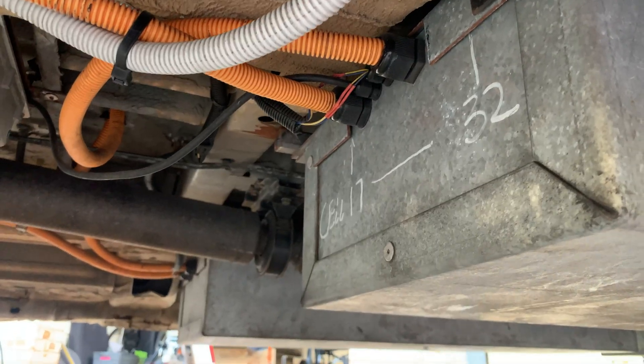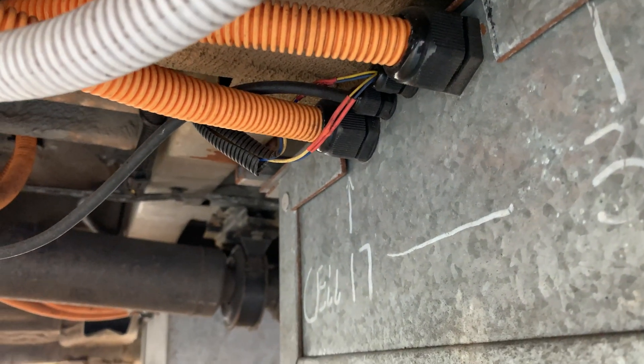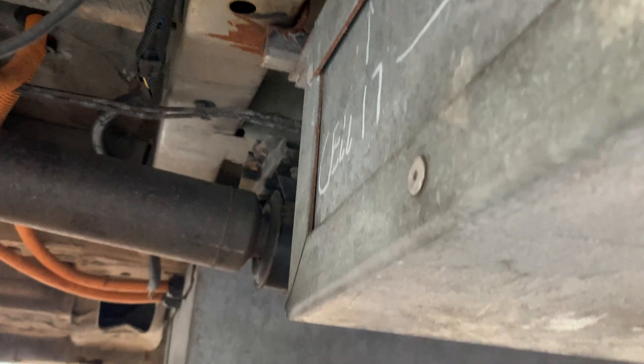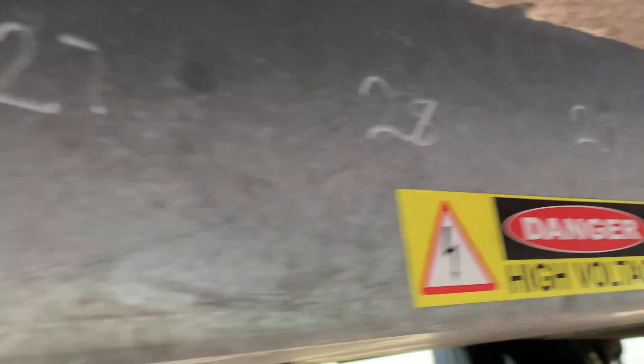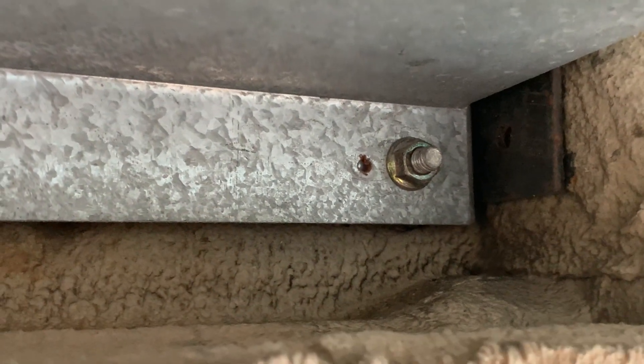She's in a right old state. We've got two battery packs at the back with little glands. It actually has a Batrium BMS — those little data lines there are for the Batrium BMS, and the two larger ones are for the negative and positive. I believe it's around about 120 volts, so we've got a big battery on one side, another on this side, and then at the back we have another two. Those batteries are held to the frame underneath the car by a couple of bolts and four on either side in a sturdy galvanized steel box.